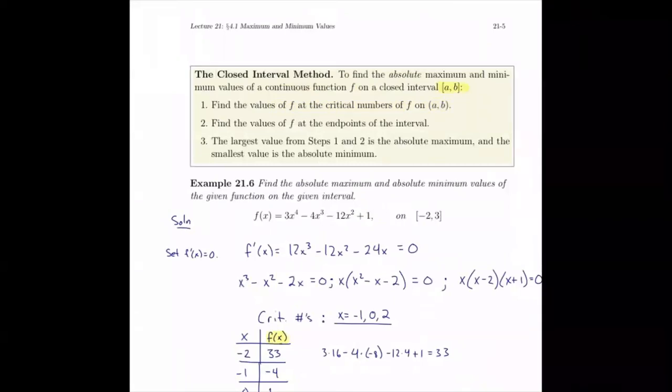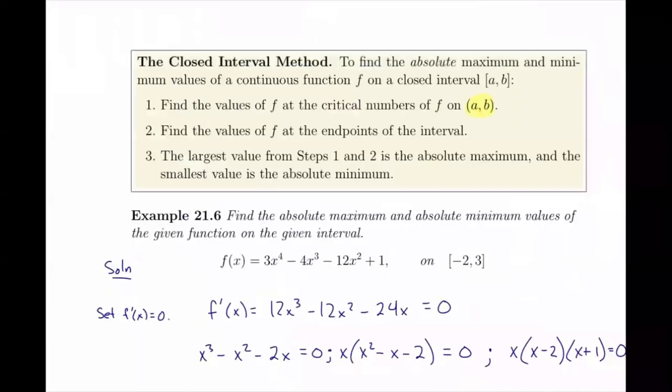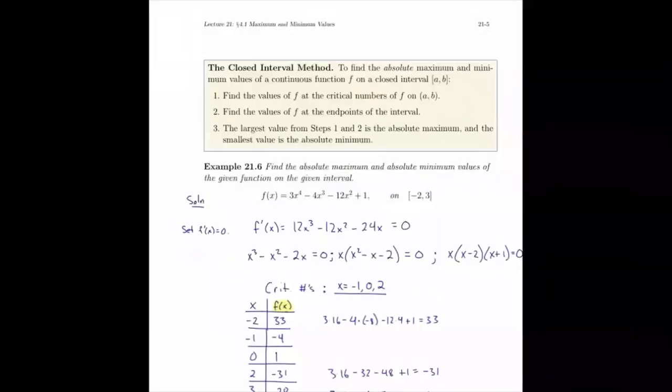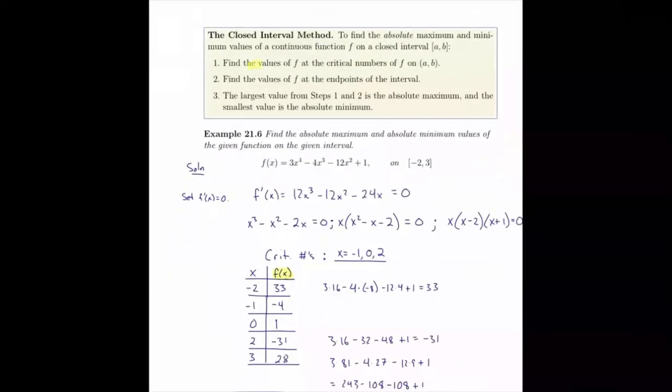In other words, find all the critical numbers for f, places where the derivative of f is 0, and list those. Only the numbers between a and b will be valid. Then we evaluate the endpoints of f, that's f of a and f of b. The largest value from steps 1 and 2 is the absolute max. The smallest value is the absolute minimum. It's that straightforward. Let's see this in action. This may be confusing until you see an example of it.